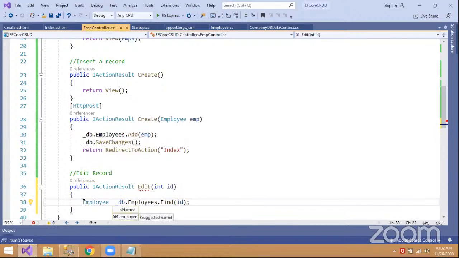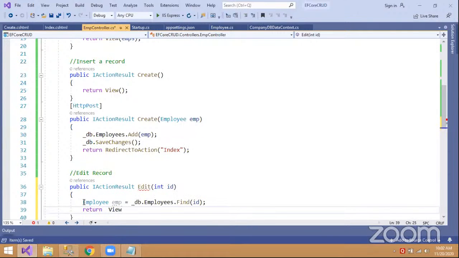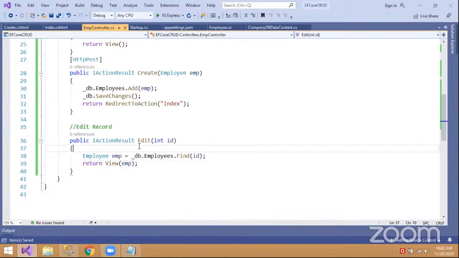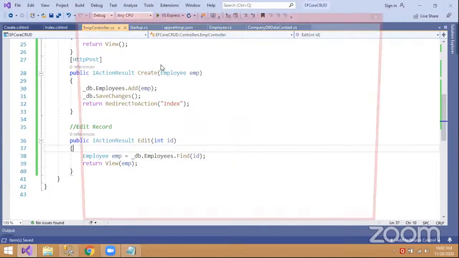That is the reason. Let me say Employee emp is equal to that, and then we'll pass it to the view page. So how can I return? I'm using View, and there I can pass emp. That's it, and save this. Now what I can do is right click, add a view page.